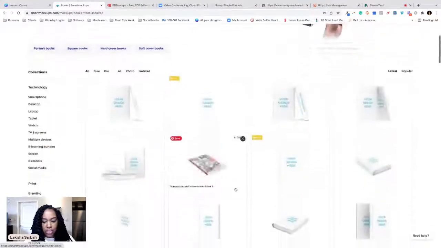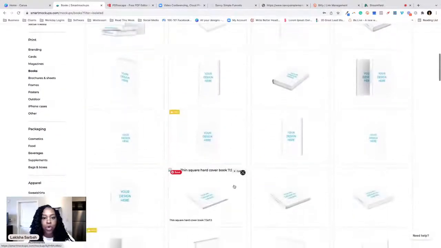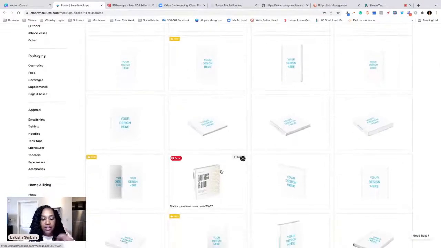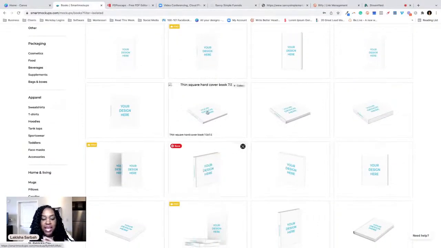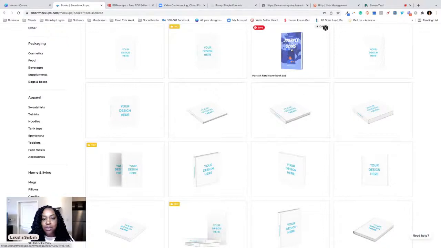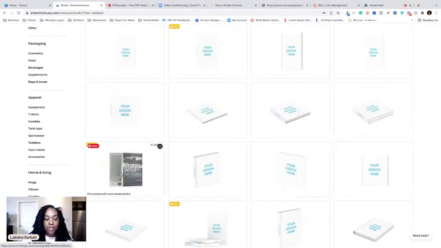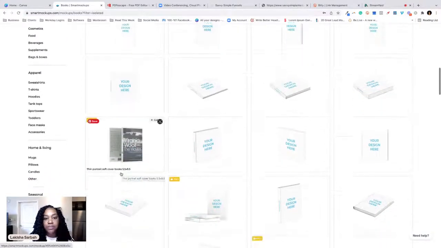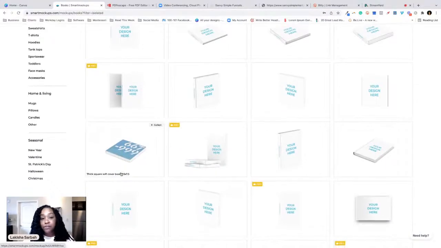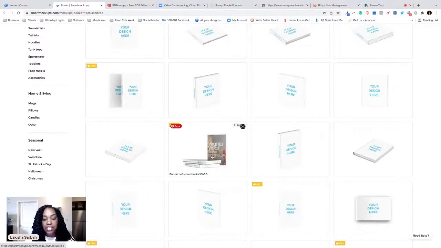So if you just wanted it just for your book, right? Or your journal or your planner or whatever your digital product is, having people see it as an actual physical product really puts them in the mind of wanting to buy the thing. Okay. This does not mean that you're promoting something physical. This is also great if you do have a physical book or planner or journal or something like that. If you have a physical product and a digital product, but this also works well with digital products.